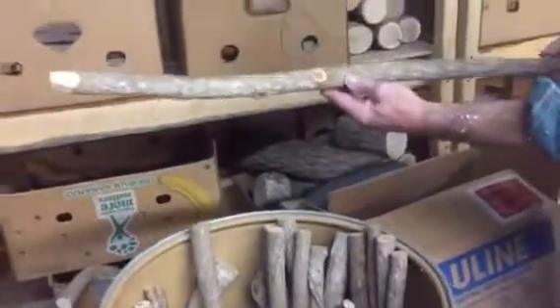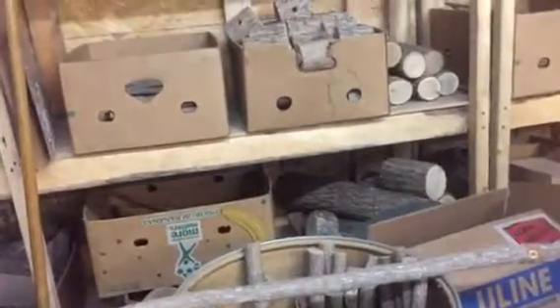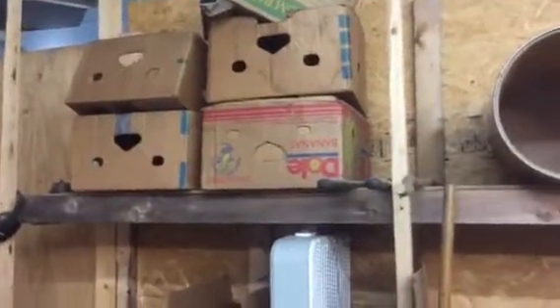Over here we've got a lot of the raw materials that are fixing to get some work done to them — lots of pencils and sassafras that I use for the hammerheads, coffee mugs, stuff like that. We have the handles for the hillbilly golf putter, and a lot of the boxes and barrels that I use to move things around in the shop.